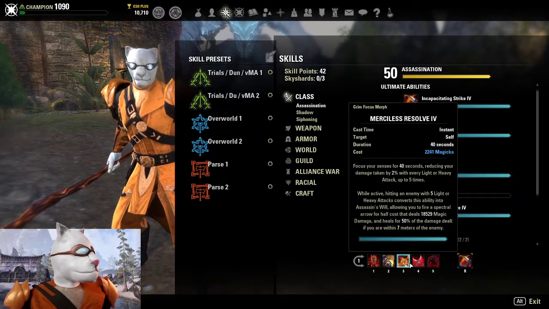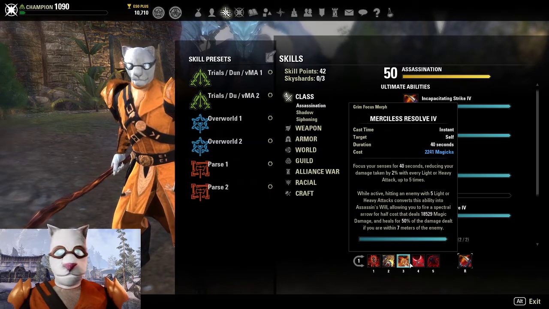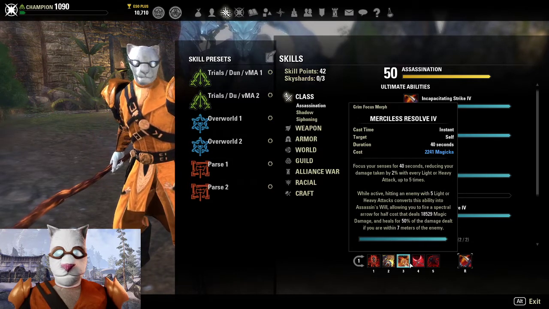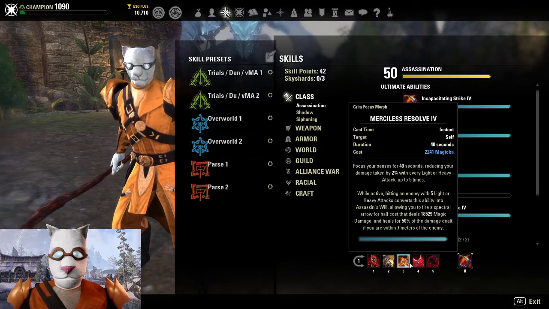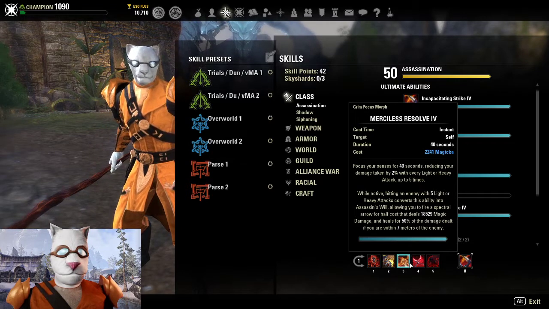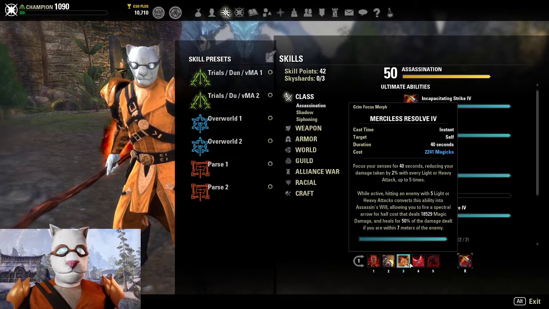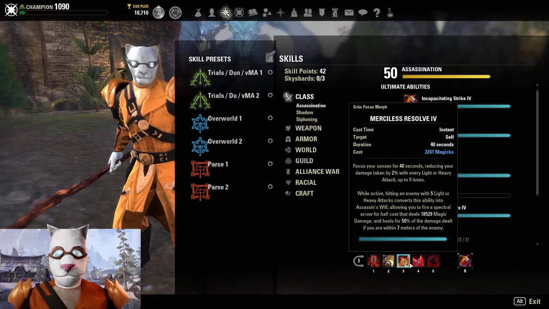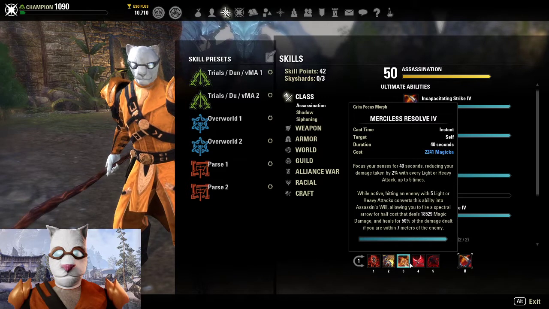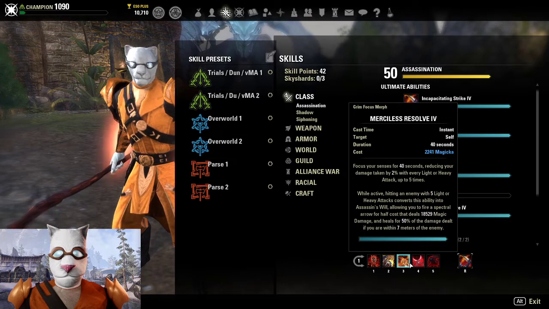The great thing about this one, well, let's read it first. Focus your senses for 40 seconds, reducing your damage taken by 2% for every light and heavy attack. Stacks up to 5 times. This is really nice. It actually gives you a little bit of tankiness, a little bit of buff on your build. But the big thing is while attacking and hitting with 5 light attacks or heavy attacks, it converts this ability into Assassin's Will, allowing you to fire a spectral arrow for half cost that deals a ton of damage, almost 18,529.